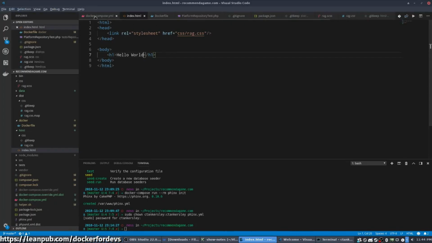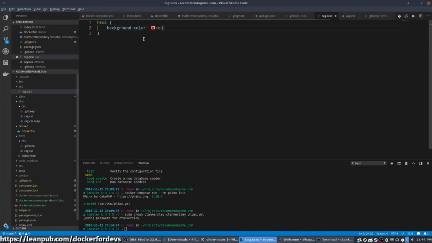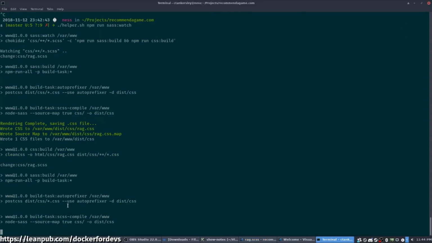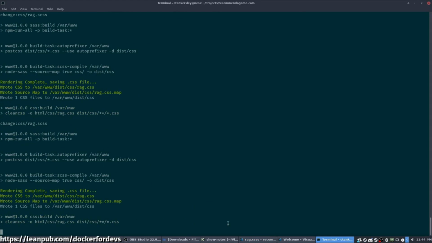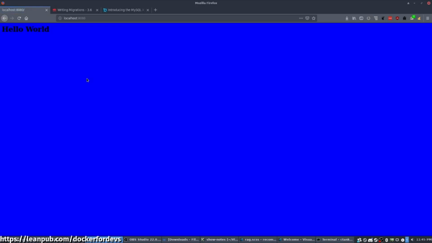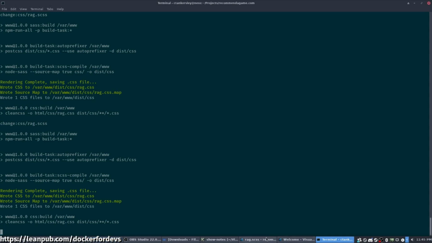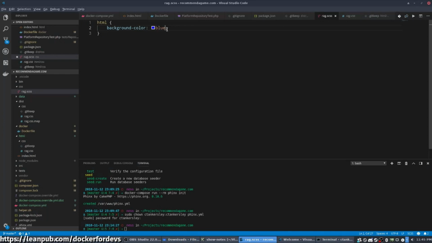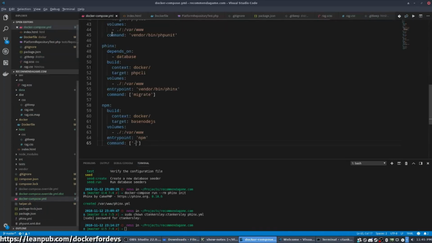Now, if I come back to here and we change this to blue, save that, we'll notice in the background this reloads, which is fine. That's what we want it to do, or it actually rebuilds. And if I come back to here, refresh, we get blue. And I'm sure that looks wonderful on the stream. But so this gets us, our pipeline is working. But let's actually take that a step further and get some live reloading going on.